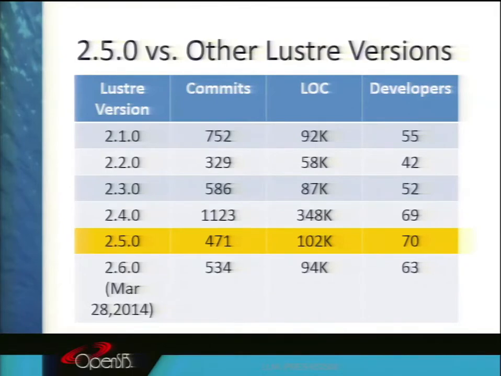If you compare Lustre 2.5 to other versions, you can see it wasn't nearly as many commits as 2.4, which I think is a good thing, helps us handle the amount of change and stabilize the release a little bit more. Over time, you can see there's been a big bump in developers from the pre-2.4 days to now. We've reached another plateau, and I imagine there are some developers out there still getting spun up who haven't quite gotten commits in yet, so that'll grow a little bit more. But I think that's a pretty good idea of how big the Lustre developer community is right now.